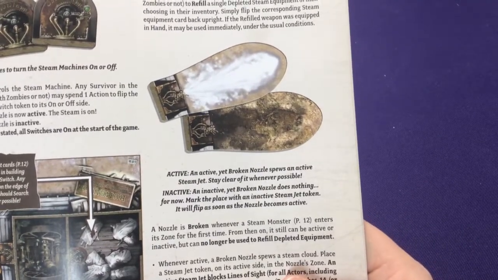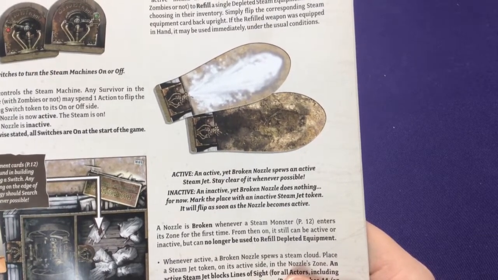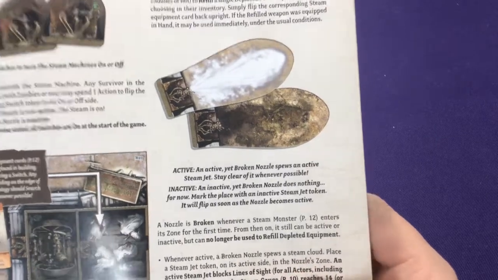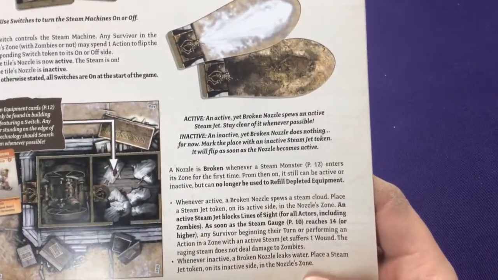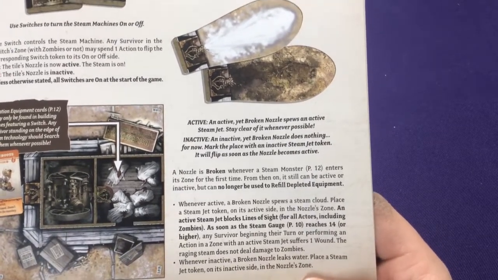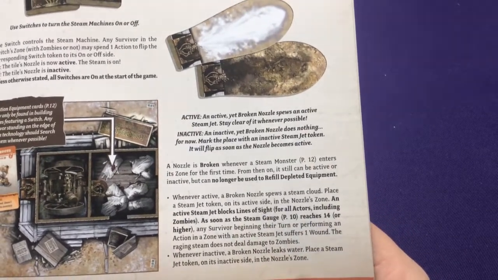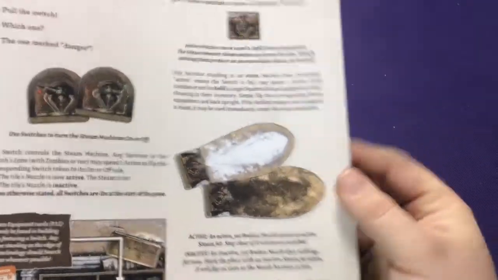An active yet broken nozzle spews an active steam jet. Stay clear whenever possible. An inactive yet broken nozzle does nothing. A nozzle is broken whenever a steam monster enters the zone for the first time. From then on, it can still be active or inactive, but can no longer be used to refill depleted equipment. And then if it gets broken all the way, it can't be used at all. So yes, kind of an interesting little mechanic.